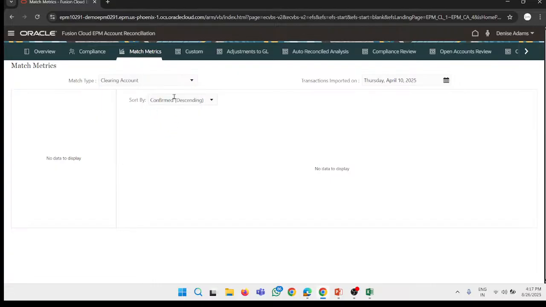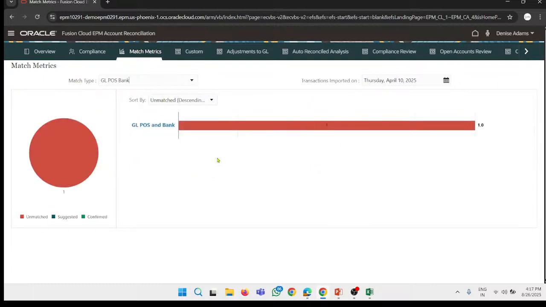Change to any other, unmatch. Why is there no data? Okay, see here, look how it will look. This is the representation in the form of statistics. How you will see in the form of a graph, it will show you the unmatch in the form of descending. Okay, so there is one unmatch, 0 suggestion there is. Here you can see the color. Okay, navy blue will show the suggestions, and the green mark will be showing us the confirmed status.